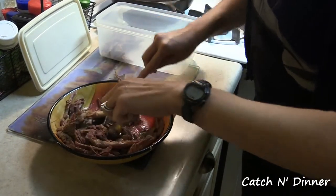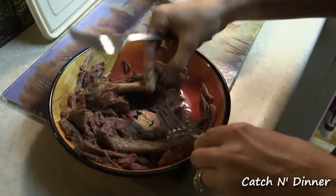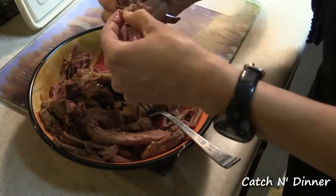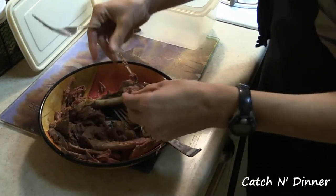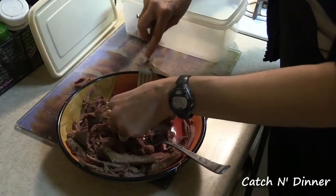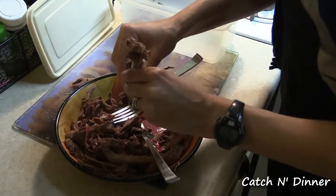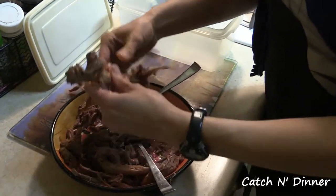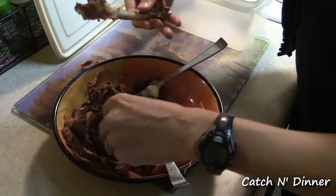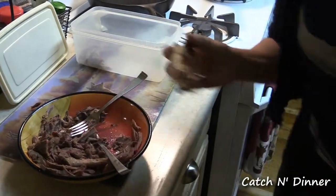It's very tender. This meat would have been so tough if you cooked it normally, but now it's falling off the bone. This is the upper part of the thigh. The lower part, the actual drumstick, I'll do next. It has a lot of little stringy bones — they're a little different than your typical turkey. You just have to go through the process of removing those little bones. This meat just from the upper part of one thigh — I'm going to grab a leg and show you that.